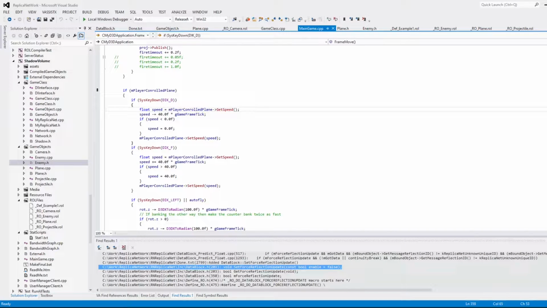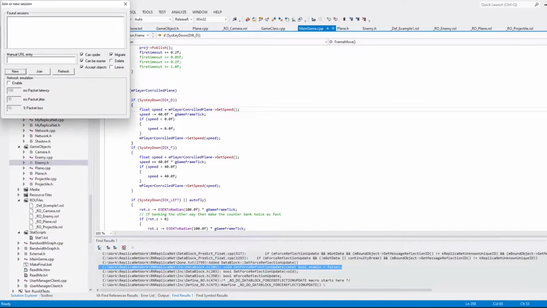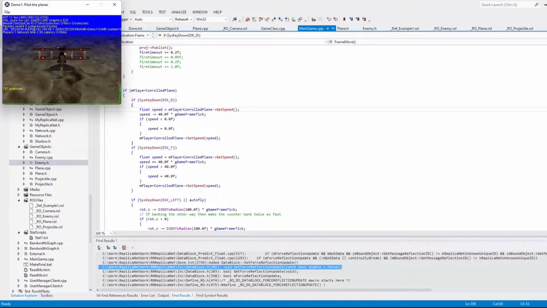Hello, so welcome back. And in this session I'm going to briefly cover how we can debug network issues within a multiplayer game that we've been working on. So in the previous presentation I showed this very simple demonstration, which is basically dolphins and an airplane flying around.